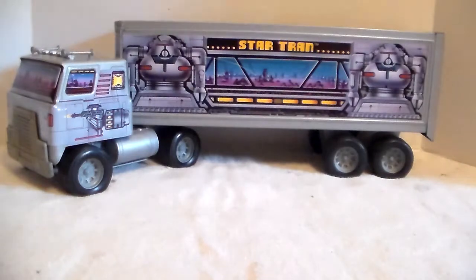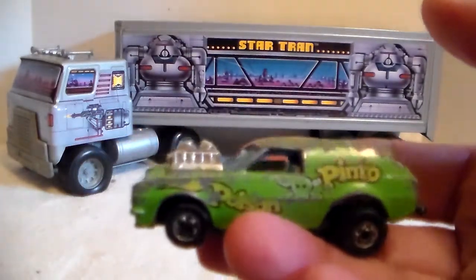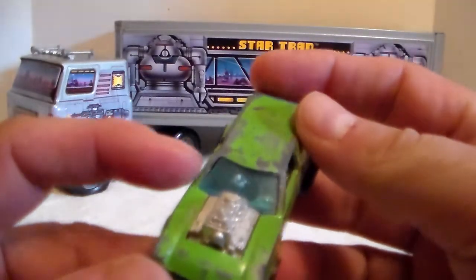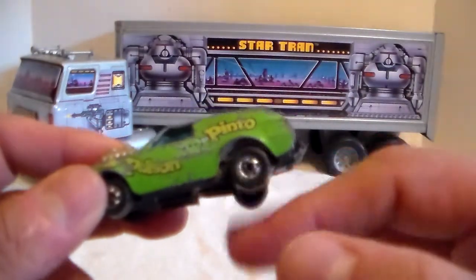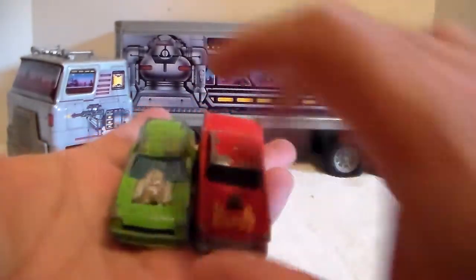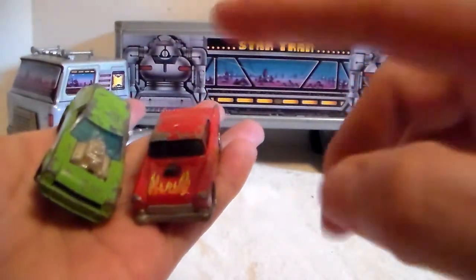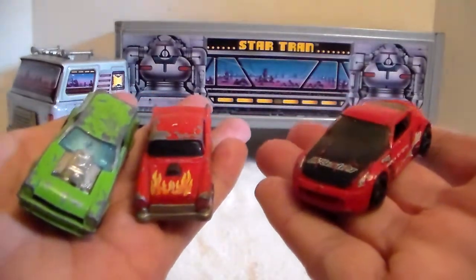I've got several of these, and I'm surprised that this was out there too, but I have a theory. It's in bad shape as well. It's a Poison Pinto. The roof's bent up. Looks like somebody poked a hole in it with something in the windshield, and the grill's out, and the axles broke loose. So you have these 2 cars. I know for a fact that's from the 70s. I have several of these. The thing was blue, and then we have this one.